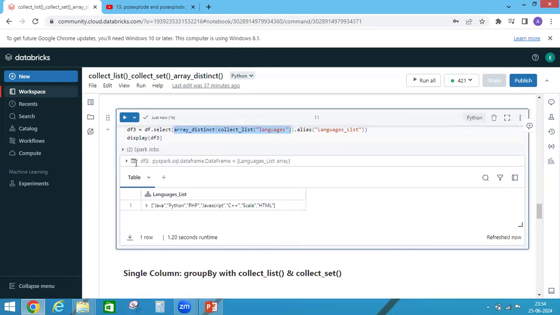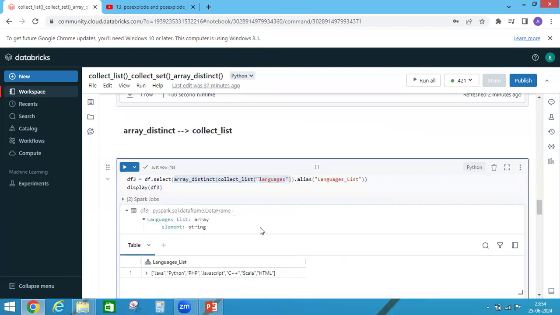Okay, so parallelly we can see the data type also. See, initially our column is string type. So it converted string to array, and inside, these elements are string. So that means array of string.